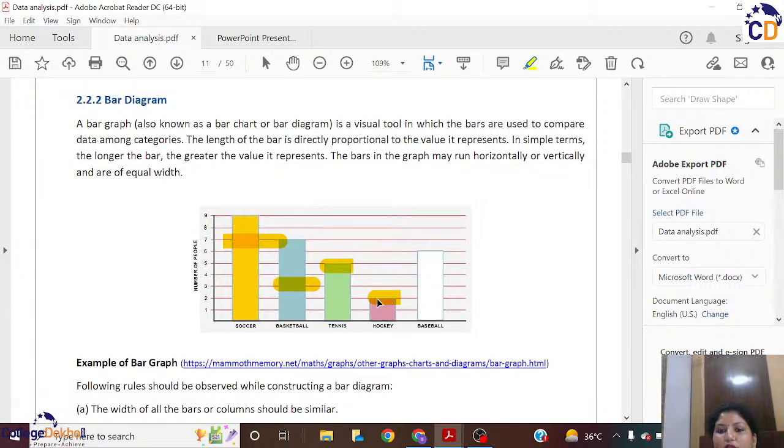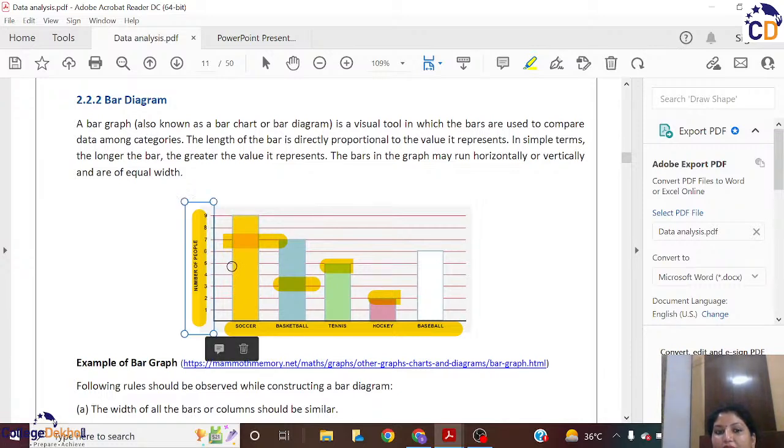We can easily do so, and these categories are represented on the x-axis, while the other axis shows the number of people. The corresponding entries would be there. Suppose for soccer, there are nine people. For basketball, there are seven.